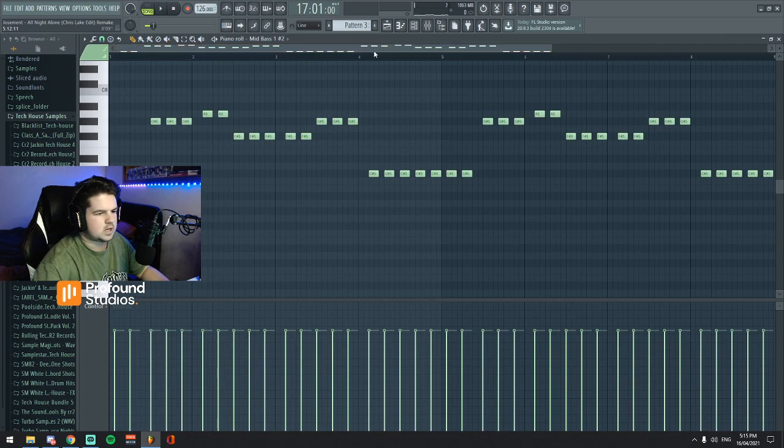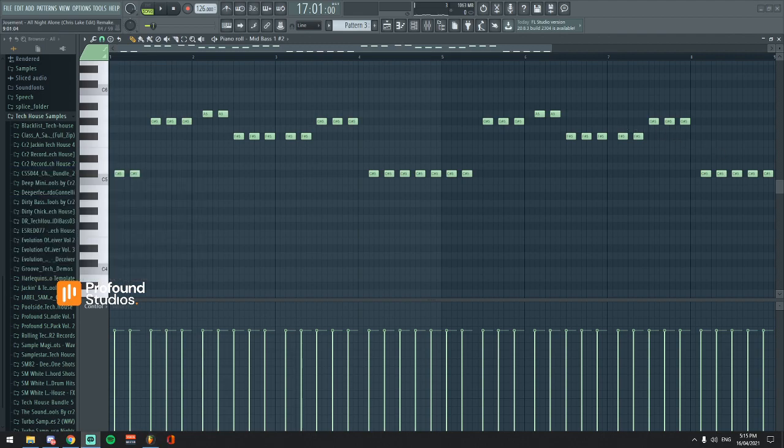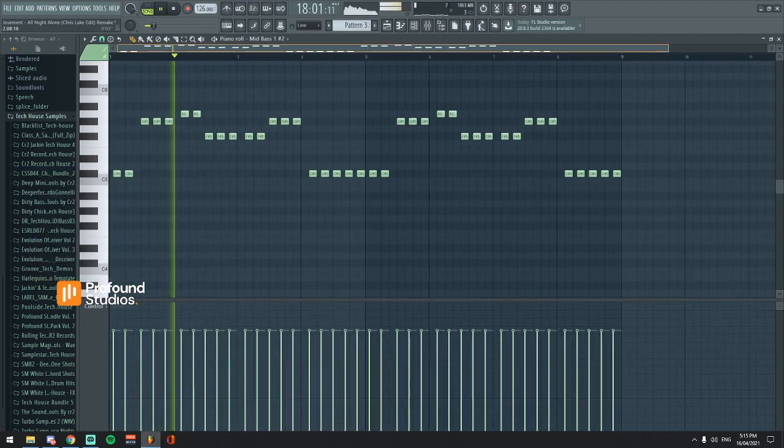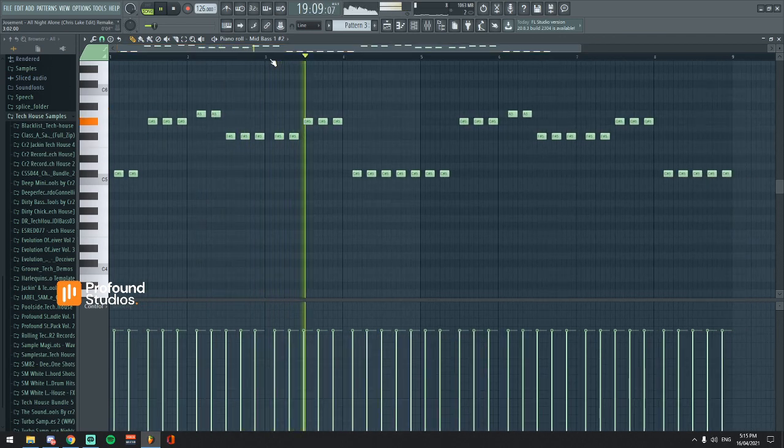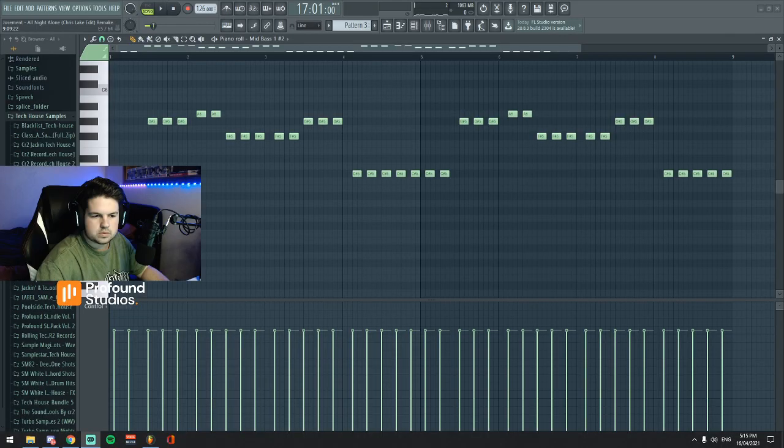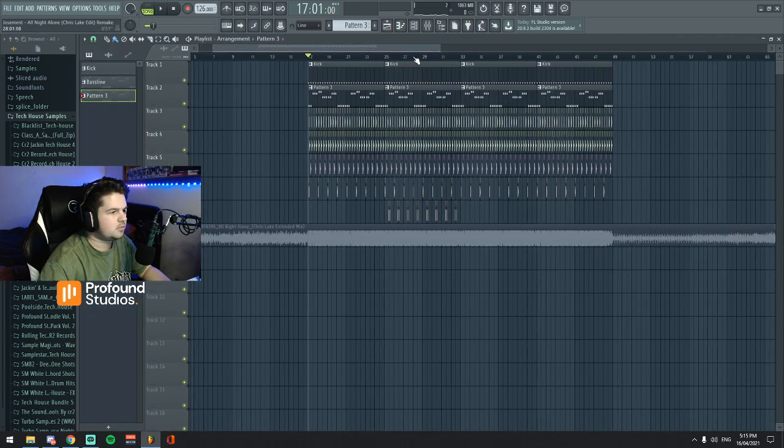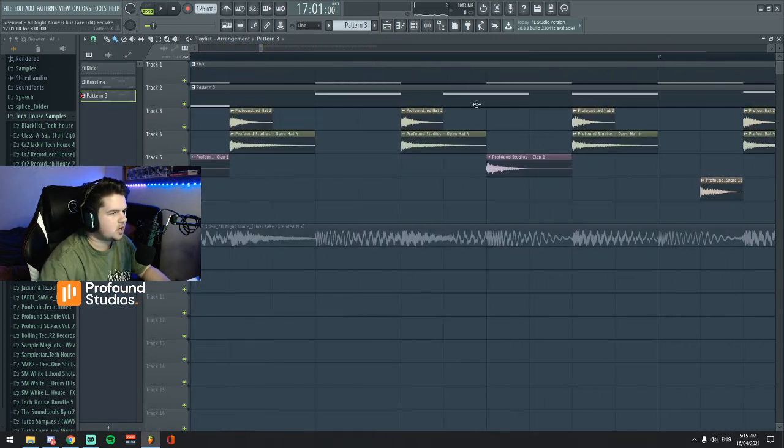And here's the MIDI, in case you guys ever need it for anything or you were curious. Let me just turn off my camera really quick so you can see that MIDI. Whoops, turn my display capture off. We don't want that. Alrighty. So I think that is pretty much about it. In terms of the drums, it's just some hi-hats.